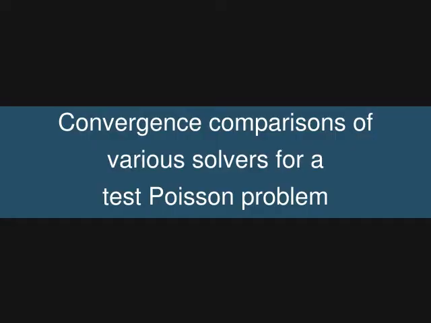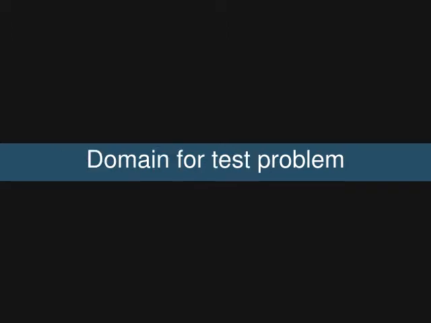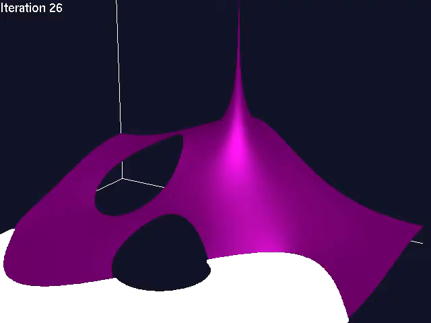Now let's compare our method with other popular iterative approaches on a 2D test Poisson problem. Our solution domain is composed of an interior region in purple, with Dirichlet boundary conditions in white, and Neumann boundary conditions represented by blue. We apply a delta-strength right-hand side, which produces a Green's function exact solution as seen here.